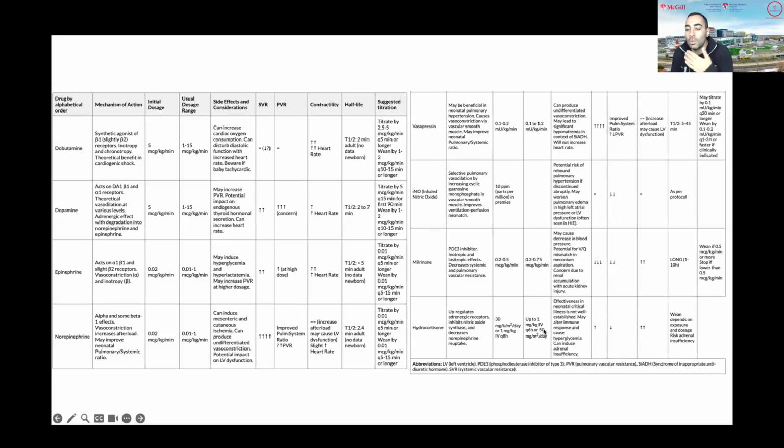It's been shown in fetal lambs with PPHN that hydrocortisone will upregulate the whole phosphodiesterase system inside the smooth muscle cells. And once you expose these lambs with PPHN to hydrocortisone, it potentiates the INO effect. That's why it's been more and more used and studied in the neonatal population with PPHN, because it's thought to potentiate the effect of pulmonary vasodilators through the INO and sildenafil cascade.